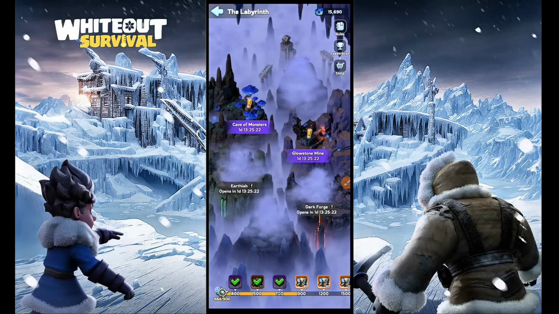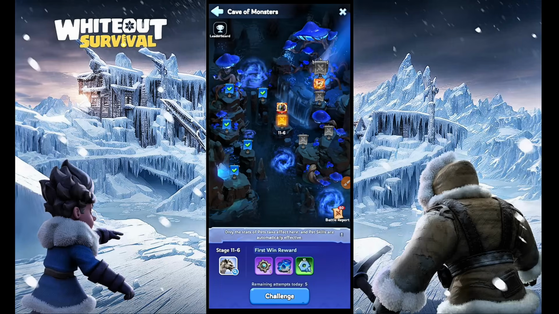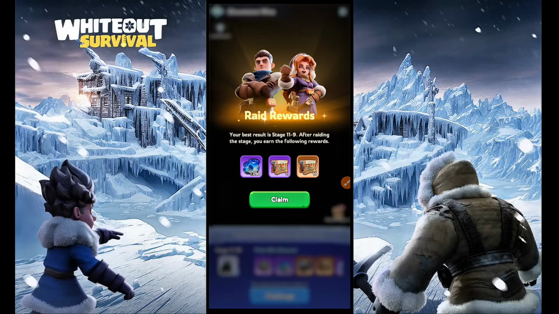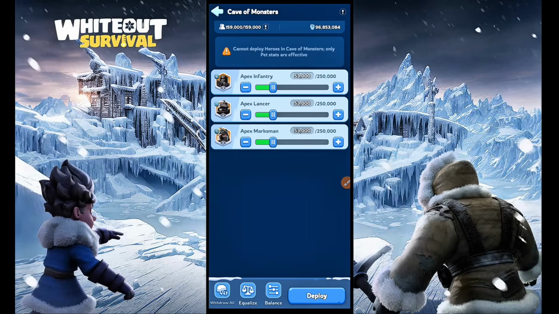When you check the cave of the monster, or you see this thing, the glowstone mine, they are mainly for the troops formation. Suppose I click on this red and you see I got the reward, and again I can click on this red and you can check I got the reward. But now I can attack again. I will go to the cave of the monster, then I will click on the challenge. Before doing the challenge, here is the formation. But you see there is only the troops formation, no heroes formation.